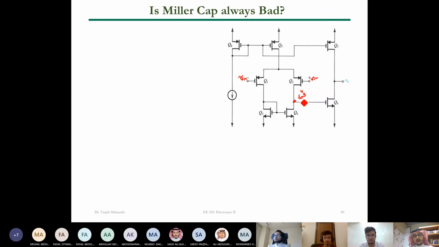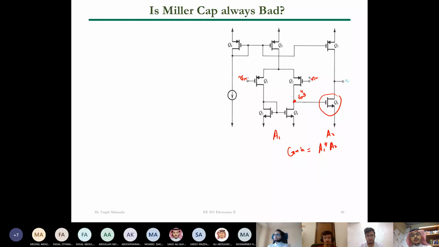And of course, you are applying the output star to what? What is Q6, Shabab? What type of amplifier is Q6? Common source. So you have another stage. Let me call this one A1, and this is A2. So the gain of this op-amp will be A1 times A2. A1 is the gain of the differential amplifier. A2 is the gain of the common source, which is Q6. Make sense? So this is nothing but an op-amp.